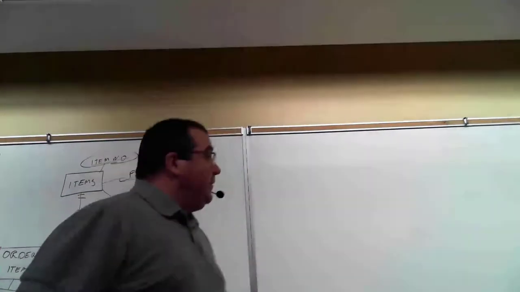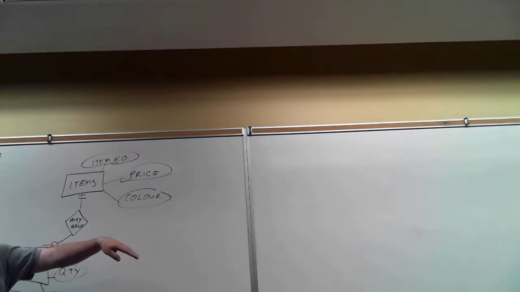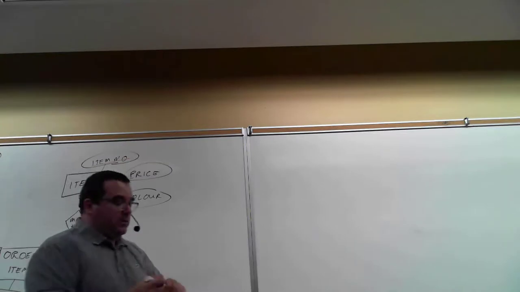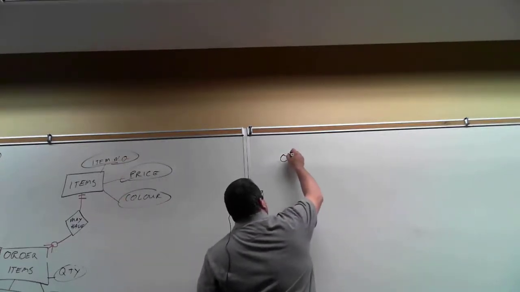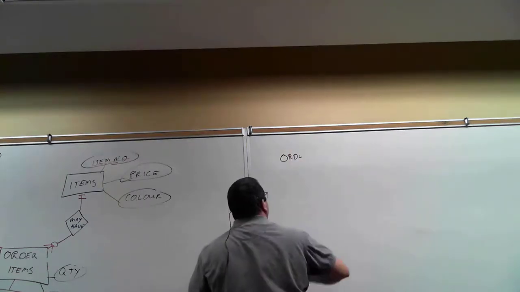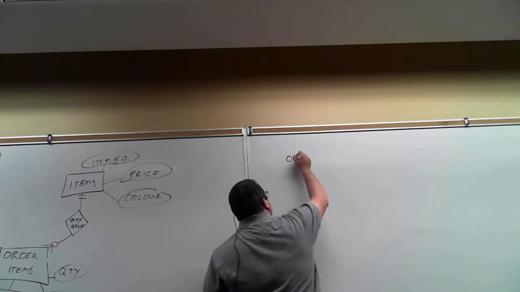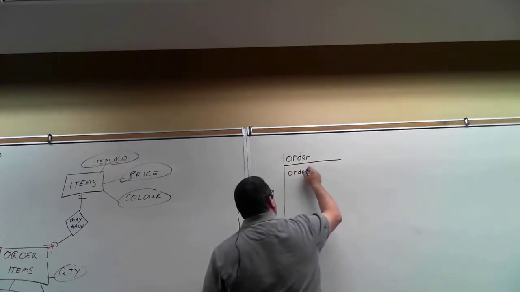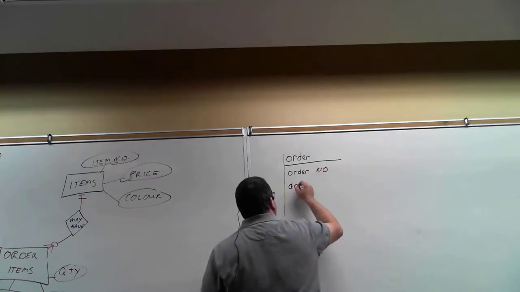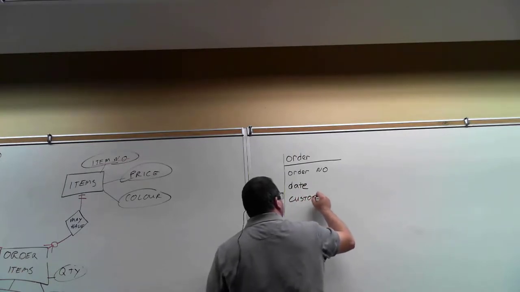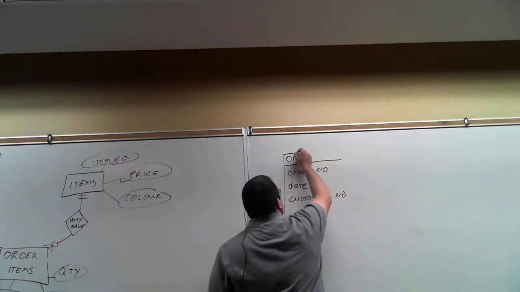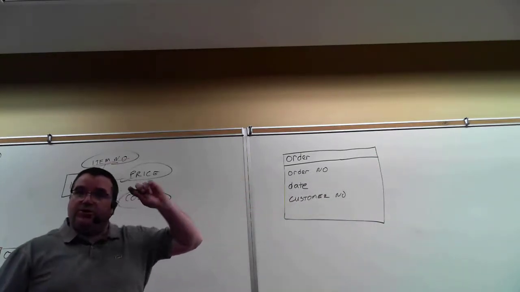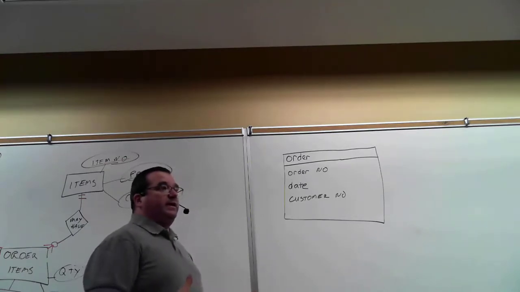Okay. Now we want to change this into a logical diagram, then I'll take the logical and convert it into a physical. Why am I going to do it all on the one board? It's because it's essentially the same thing, except one includes data types. So I'm going to start with orders. Right now everything's mixed case, because it's still a logical diagram. The naming conventions aren't important yet. I'll be fixing this up as I go.